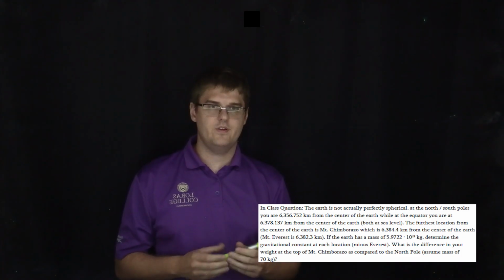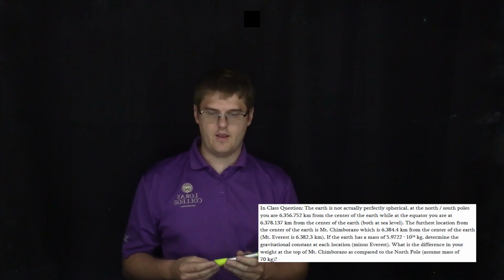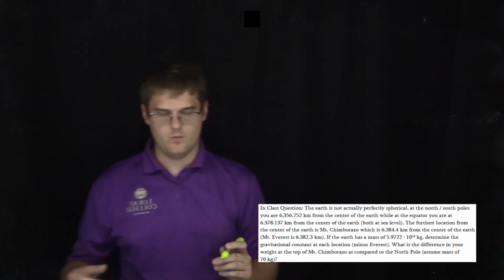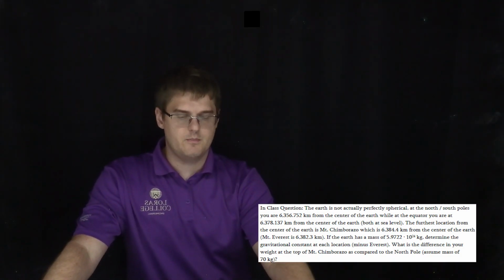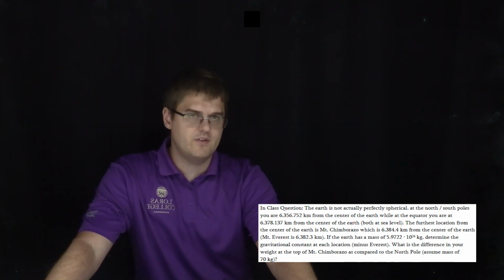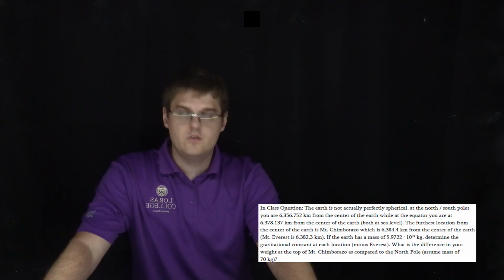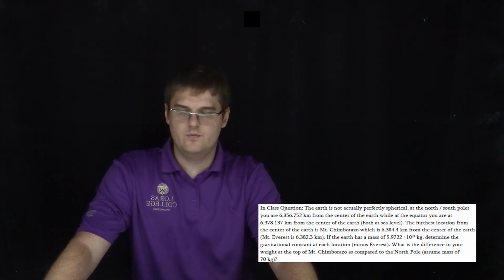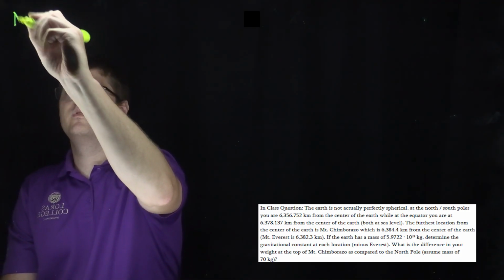So for today's example problem, we were really just playing with gravity and the whole idea of gravity not always being equal to 9.81. So all we have is a bunch of different positions, and we're determining the gravitational constant at that position and your weight. The simplest place is the North and South Pole, so we're going to talk about that first. I'm going to just do these one at a time for space reasons.